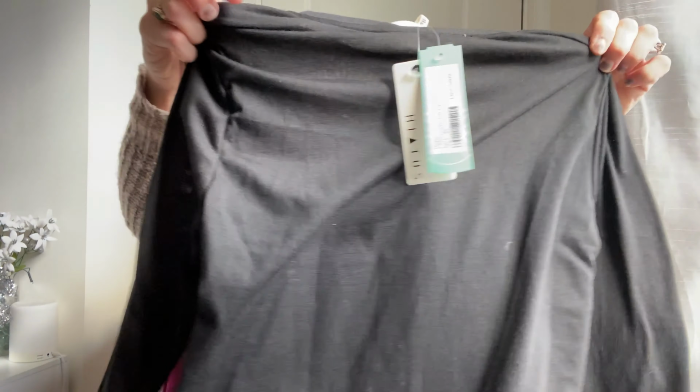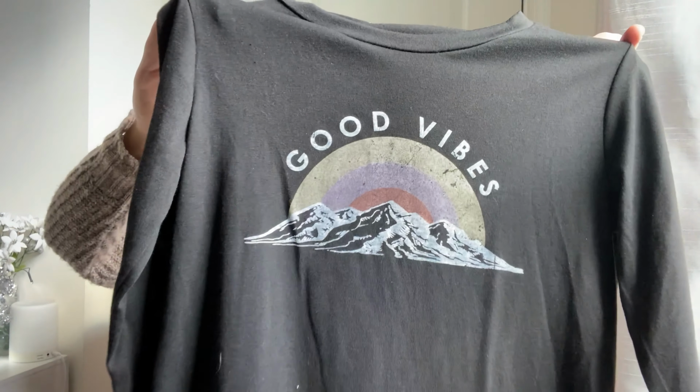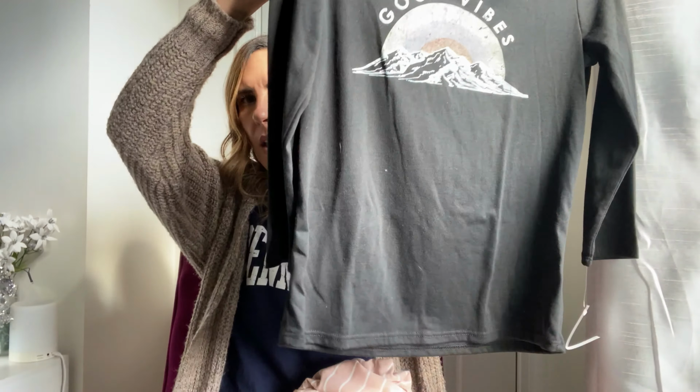Next we have here is just like a little t-shirt. This looks really small, but it says good vibes on it and has mountains. Looks like 3/4 length sleeve. And this is by Hiatus. This is the Faitha Graphic Knit Top in black, size extra small.